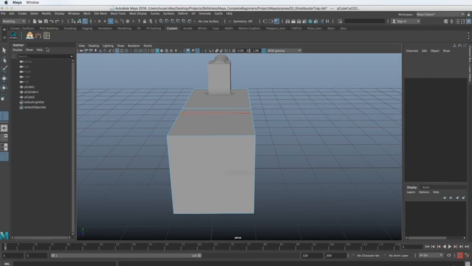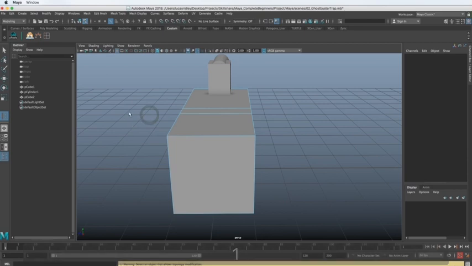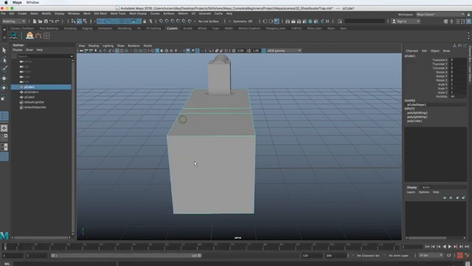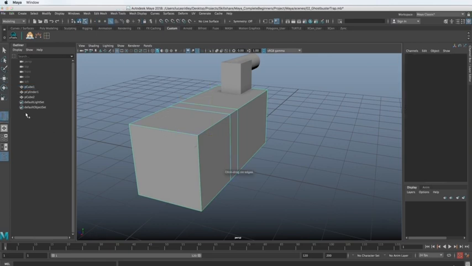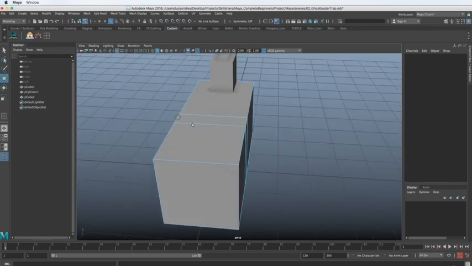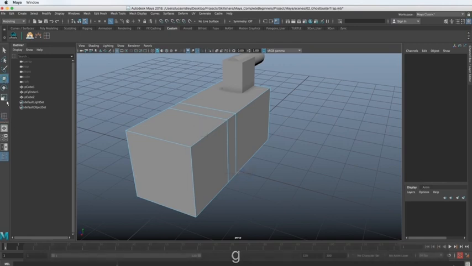So let's go back to our insert edge loop tool. I'm going to hit Q to get off of it to just go to the select tool. And I'll go to object mode and select the object. You can see the last selected tool down here. So if I also hold down, well, I'm still selected on it. So let's go to the move tool. Now it's deselected. I can go back to the last one by selecting it here, or I can hit G, which is the shortcut to get back to that. So it'll do the same thing. Let's go to the move tool, and I'm going to hit G on the keyboard, and it'll go to the last used tool, which is the insert edge loop tool.